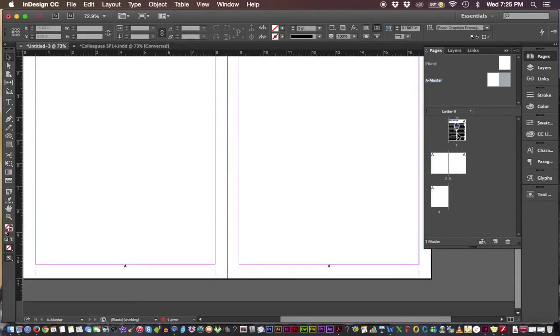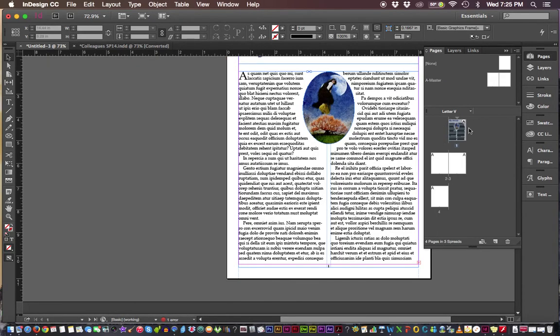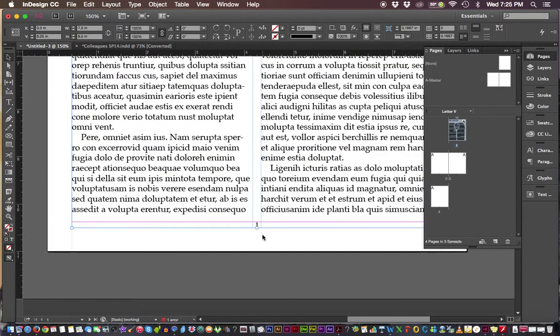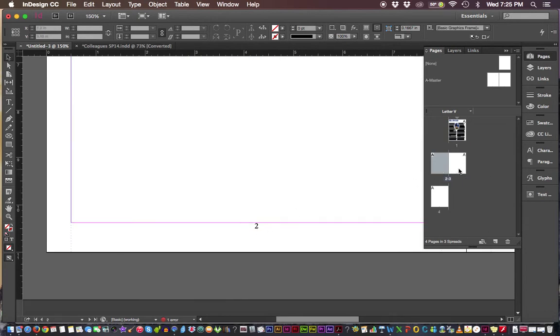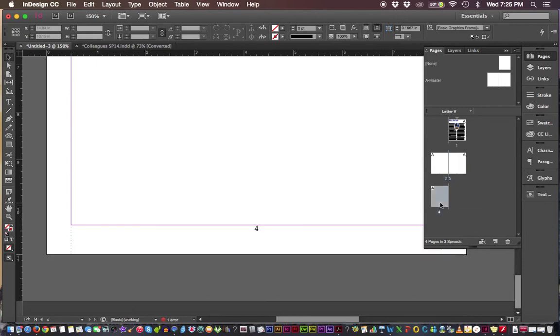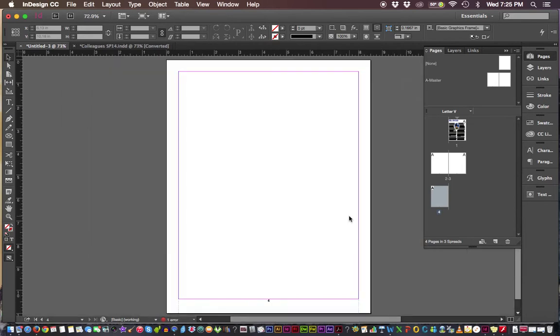So let's double click to get out of the master pages. You're going to double click on the actual page itself, or in the bottom left-hand corner you can select a page. Okay, double click on that. Now I'm back into the regular layout, and take a look at the bottom of this. All right, there is page one. And let's go to page two at the bottom. There it is, page three. I'm double clicking on the pages, by the way, and there's page four.